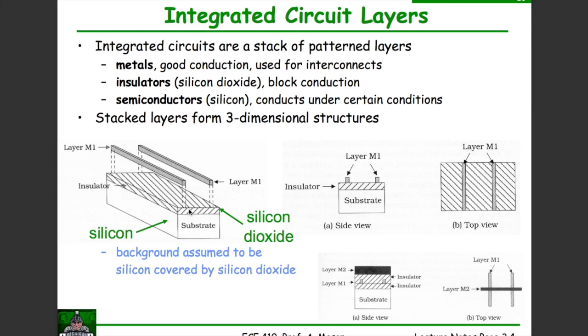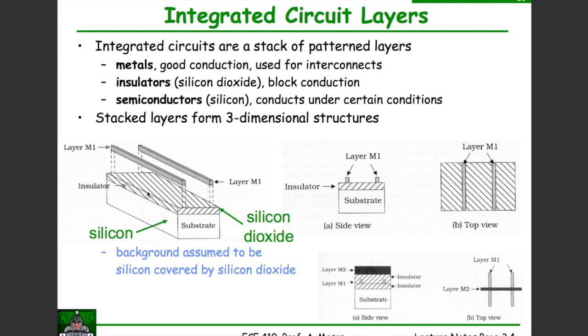Here you can visualize, this is substrate. Over it there's insulator, and after this there is written M1, so this is metal 1. Over this metal 1 again you will have insulator, then metal 2, then metal 3, and so forth. You can find different metal layers. I would like to mention before, below metal 1 there is one layer called poly. This is a sequence that generally layout rules follow.